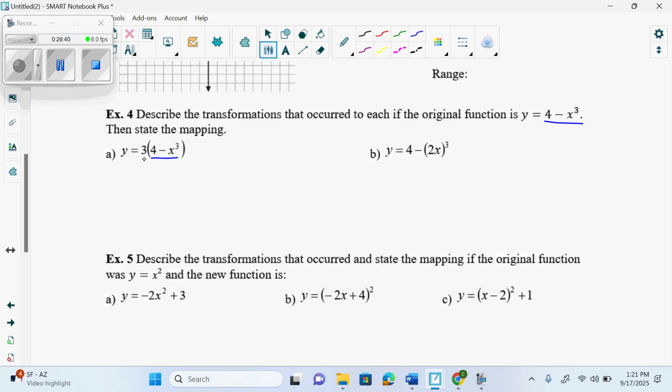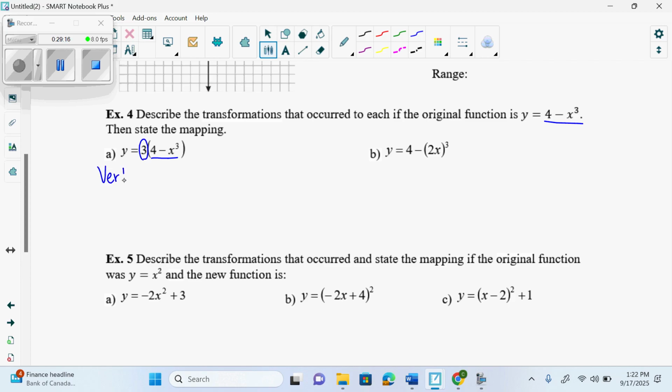What's the only thing that did happen? There's a 3 that decided to show up to the party. Now we have to decide, is that 3 with the x? No, so what's it with? Yeah, that's it. That's literally as hard as it is. If it's not with the x, it is with the y. Boom, cool. Okay, it is a 3. x's be crazy. y's be awesome. y's just stay the same. So if it's a 3, it's going to be a 3. That only works though if you have it in y equals, correct?